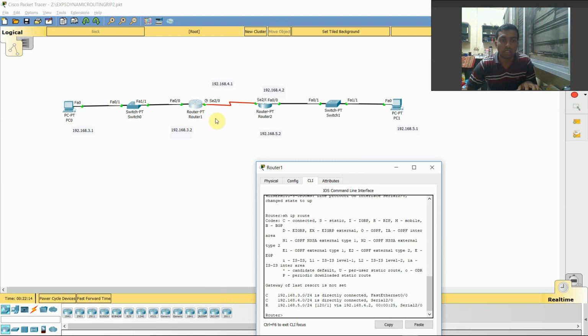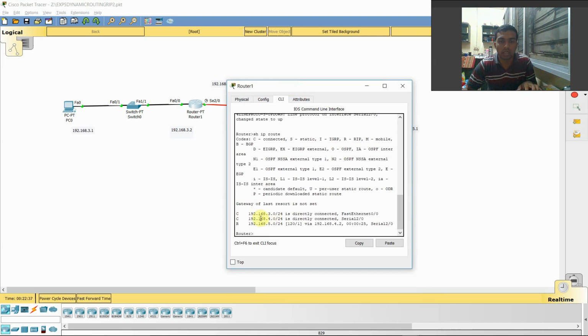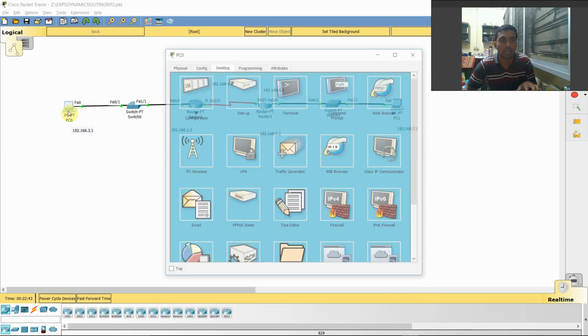We have to enter those networks. Similarly, for the other router the network will be 5.0 and 4.0. When we do this, it will make sure that all three PCs are connected.